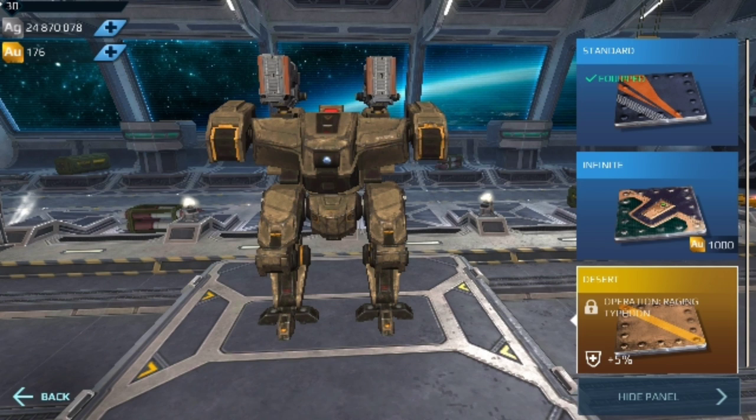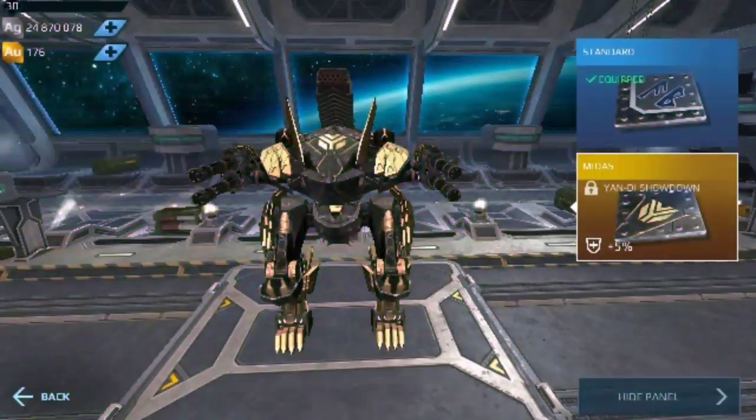So, goodness. All right. So the Fenrir gold. This Operation Raging Typhoon for some reason has this weird obsession with gold. We saw Alquin come out, and then we saw, what was the other one? The Falcon, and now we're seeing this one with hints of gold in it. But actually, this is for the Yandy Showdown. Sorry, isn't it? Yeah.